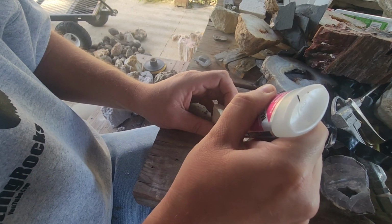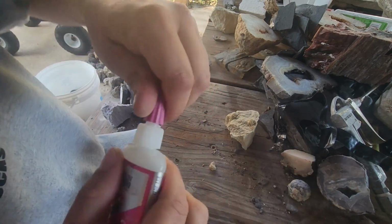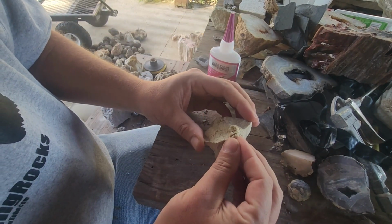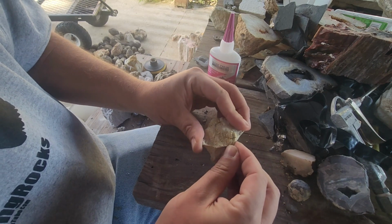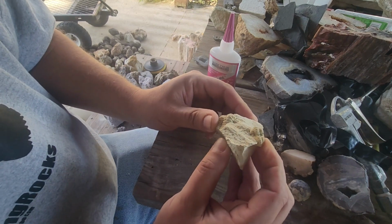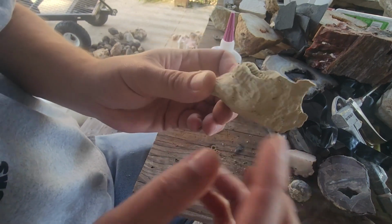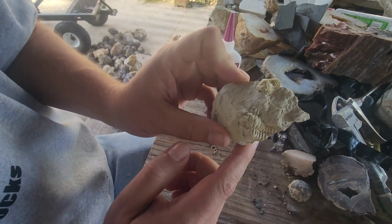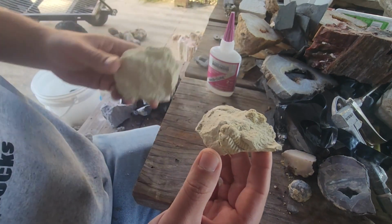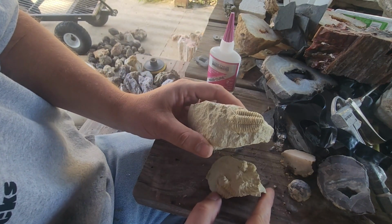And then this little piece, which will go down here, just a little dab of glue. Let it sit for a second. And I like to let it sit for a second because it gives it a chance to soak in. And make sure you've got this in the proper spot, which I do. Hold it in place there. And there we go. One complete trilobite. I didn't find this guy's butt, which is kind of a shame, but I'll clean that off a little bit. And of course, this is the one I found right before I left, so it will be getting some work on it too.